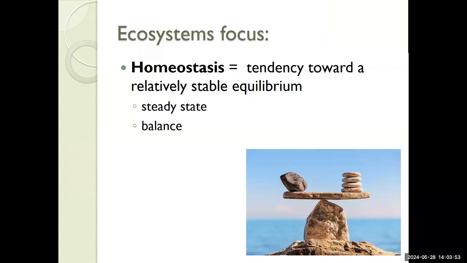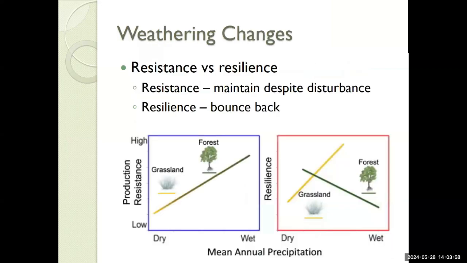Now, systems cannot stay in balance indefinitely. At some point, events will occur, changes will take place, and organisms will be challenged to weather that change in some way, shape, or form. I want to introduce the concept of resistance and resilience. Species are identified as resistant if they're able to maintain their present course despite that disturbance. A species would be identified as resilient if they were affected by the disturbance, but capable of bouncing back after the disturbance has occurred.